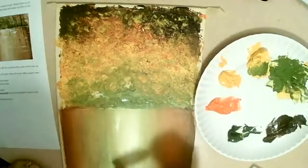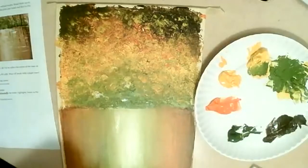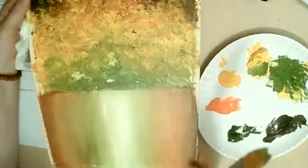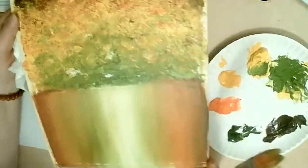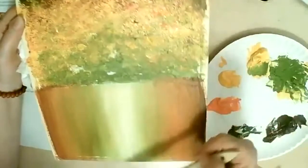Except when you get a, dang it, bristle hair. So I feel like I am satisfied with my blended water. I feel like it does reflect my colors from the trees, where the light's coming through the middle, the white is down here. So I'm pretty satisfied with that.